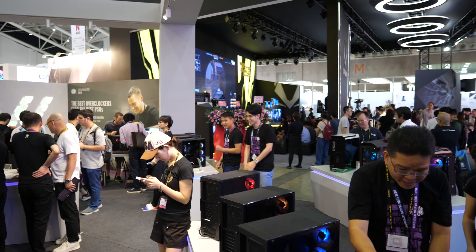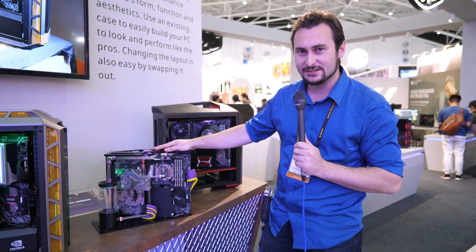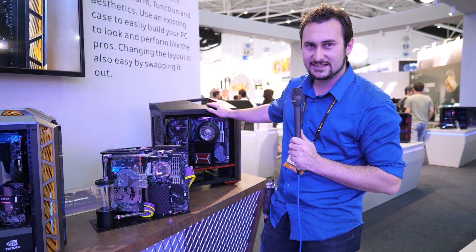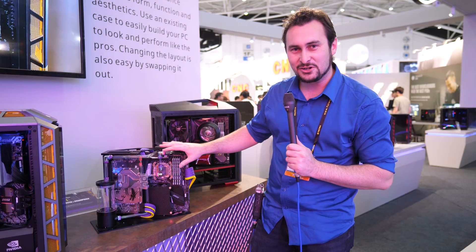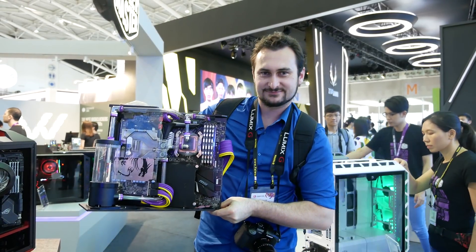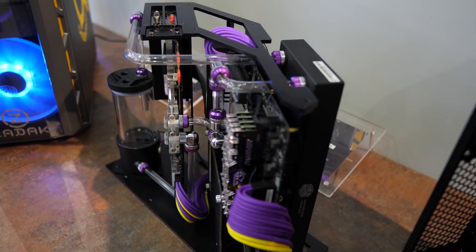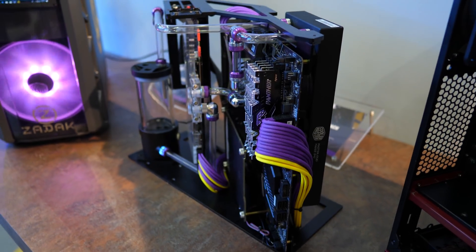There were loads of cases on display, but one product we stumbled upon — which doesn't really have an official name yet — is called the Modular Bracket. It allows you to mount all your hardware on a 20-degree angle, something we haven't really seen before. It's an accessory sold separately that fits most Cooler Master cases, and you might even be able to make a standalone test system out of it. This mod was designed by a modder and was originally entered into the Player Unknown's Battlegrounds Battle Mods Asia Tour 2017 with Project Crosshairs. Very cool stuff, and I really hope Cooler Master can bring this to market very soon.